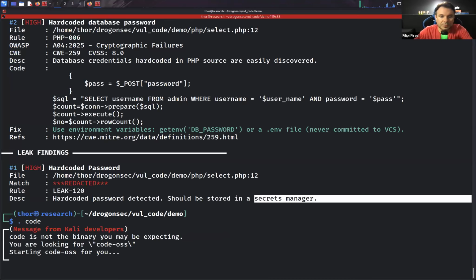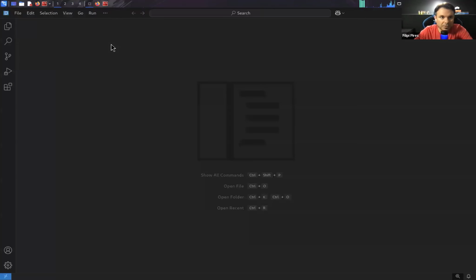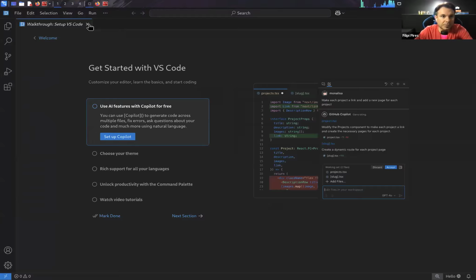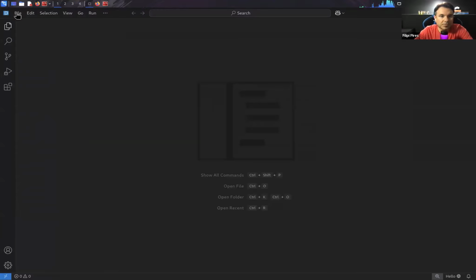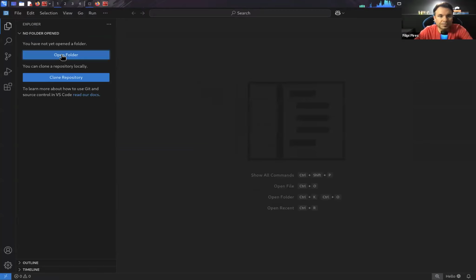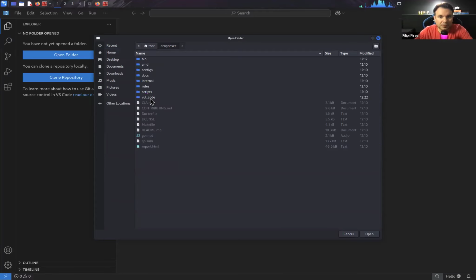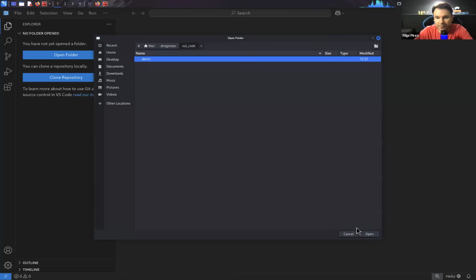Trying to open here. Let's start this, the VS Code. I'm just opening the code to show you here. I'll just go to the, okay, I don't want to use that. I'm just opening the folder and let me go to the DrogonSec in vulnerable code demo and let me open here.